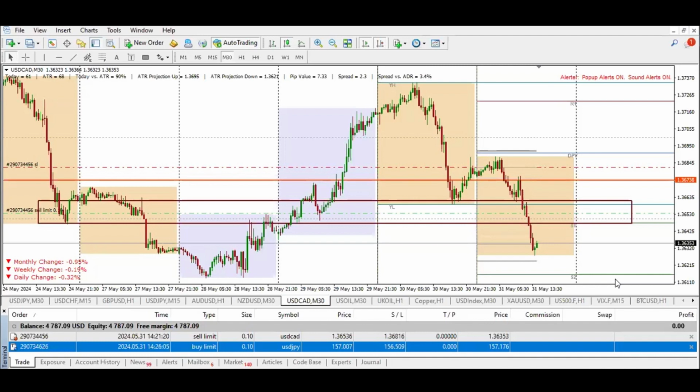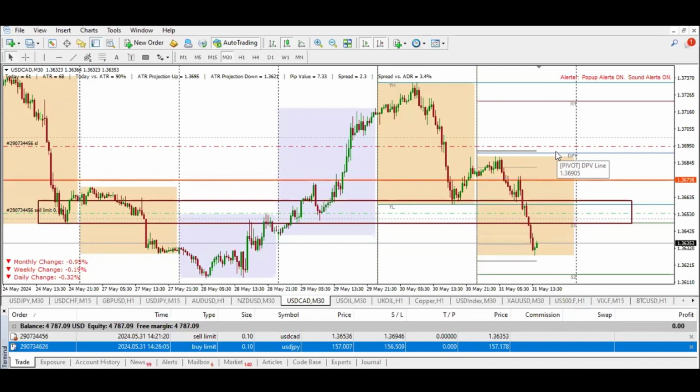So the simple lesson here is when I try to set stop loss, I anchor the stop loss behind the next swing point. If I'm selling, I put the stop loss above the next resistance area. If I'm buying, I put the stop loss below the next support area. That's the first step.